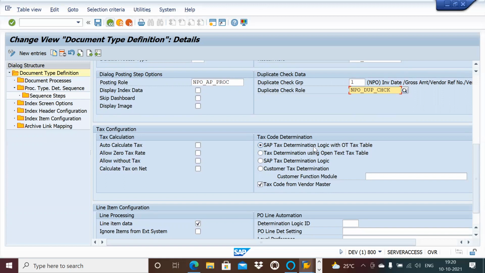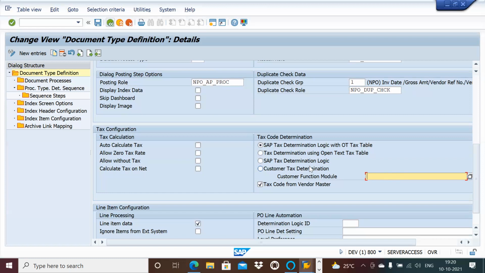And I use this custom one, the source tax engine, where you create your function model and assign the tax function model over here, so that it triggers the tax relevant calculation.